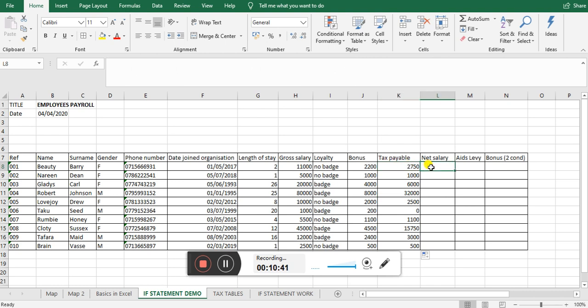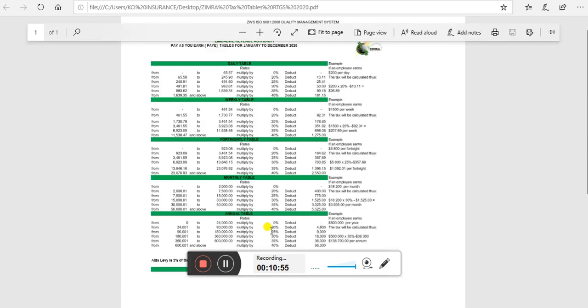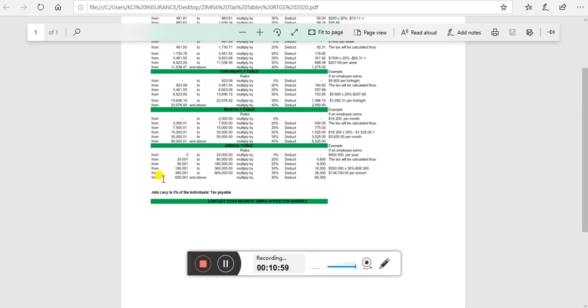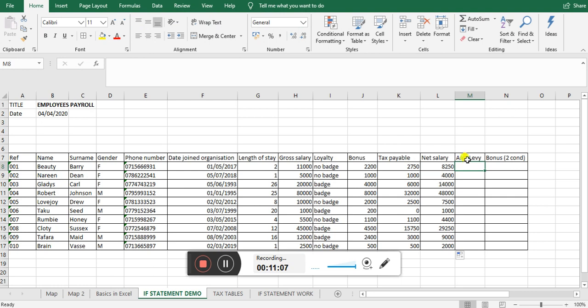And so the net salary is just the gross salary minus the tax payable. That's simple subtraction. And the AIDS levy here, according to our tax table, is 3% of the individual's tax payable. So this is more of the basic stuff.